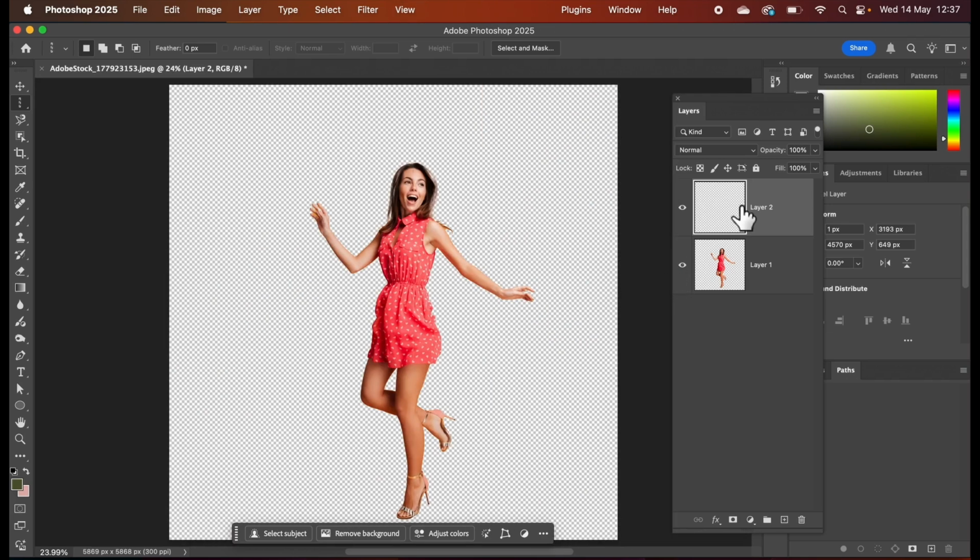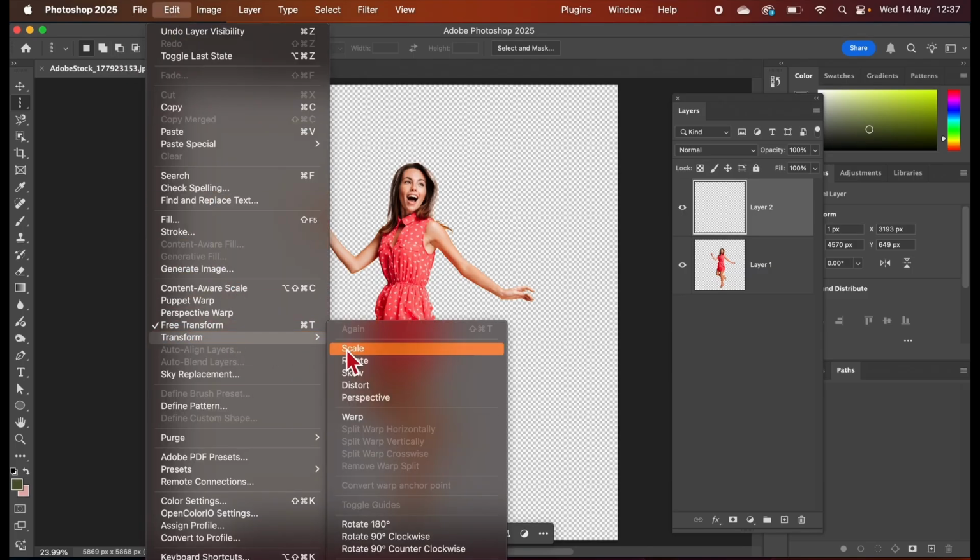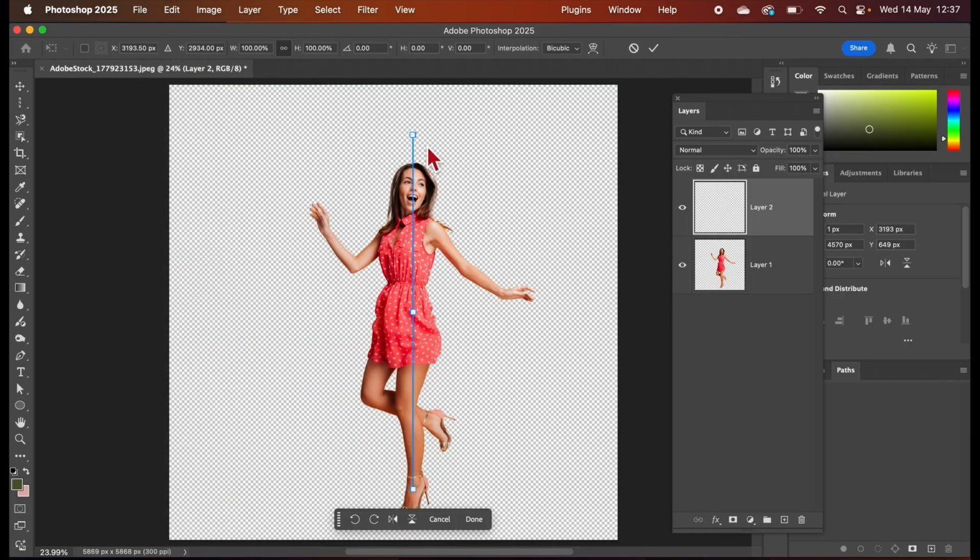So on this layer, I've clicked on this layer here. I'm going to go to Edit, Transform, and Scale. And you can see how it gives me this sort of little line with some other bits in there. If you click and you scale out like this, just by dragging it out, it'll scale both the width and the height. We don't want that. I'm just going to undo that over there.